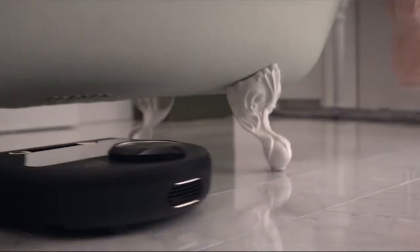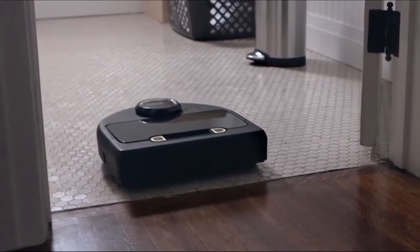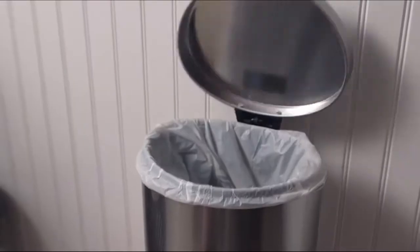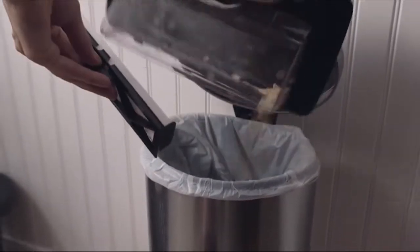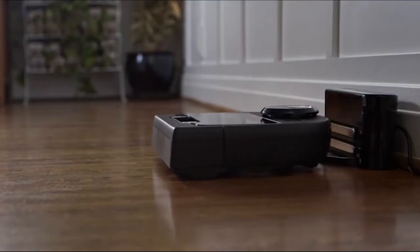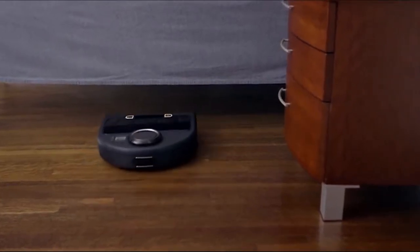And when it comes to best friends, Neato knows how to suck up every last pet hair, no matter where it chooses to hide. A bigger dirt bin and ultra-high performance filter means it can pick up more dust and hair than other bots. Switch to Eco Mode for a quieter clean and longer runtime from the lithium-ion battery. Or choose Turbo Mode for a deeper clean.